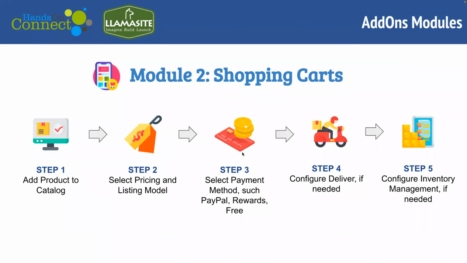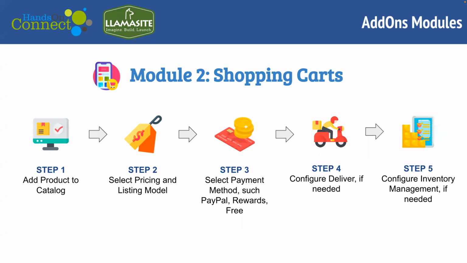In shopping carts, there are a couple of things you need to think about. Not that much for the super simple, although it does somewhat apply. But because it's really flexible how it can be set up, it's good to think up front about what you're trying to do. In essence, for every shopping cart, you're going to have a product, or at least one product that can be acquired through the shopping cart. I say acquired because sometimes it's free, sometimes it's paid, sometimes it's with rewards. So that can be acquired through the catalog.